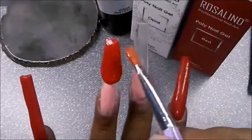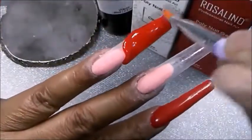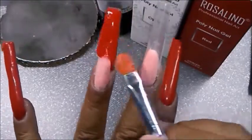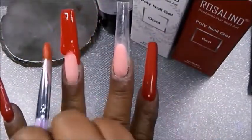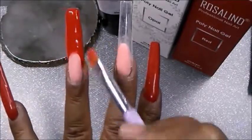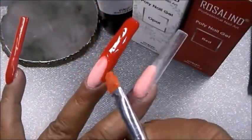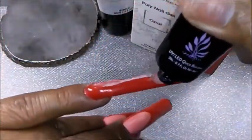So you'll see that in another set somewhere along the line, as long as I don't continue to have technical problems. I'm not going to say anything. I don't want to speak it up. And then I'll cap this with a clear layer.